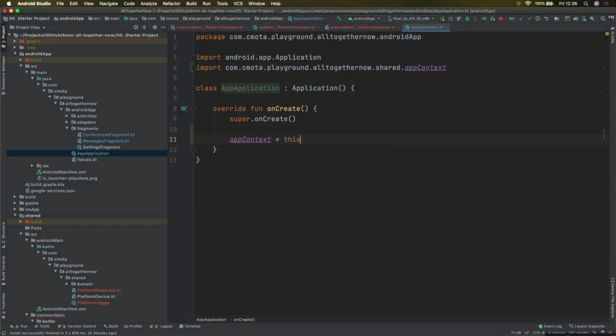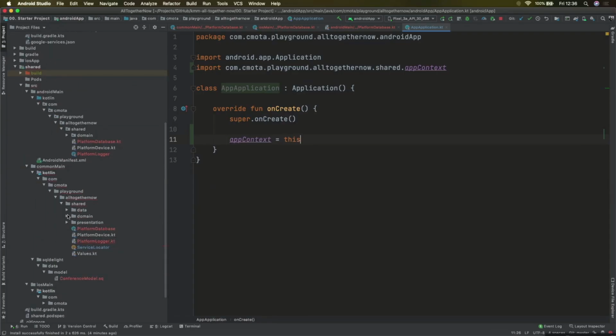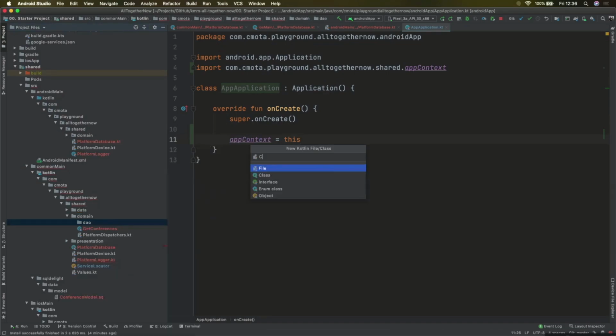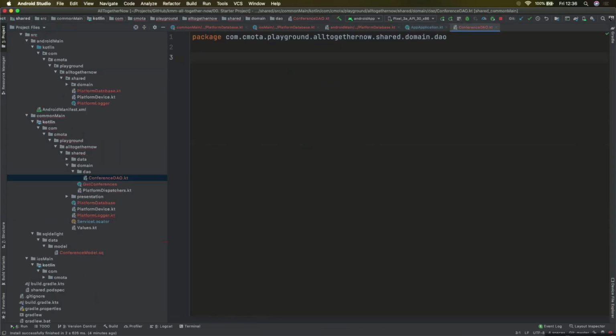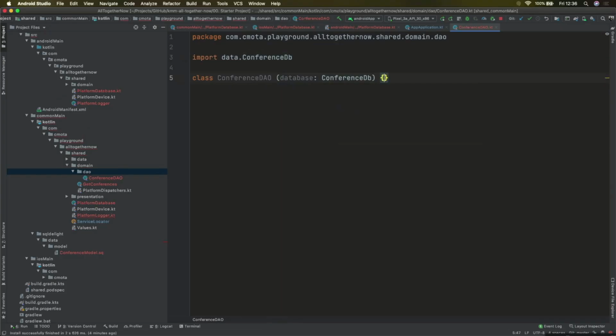But now we want to store data on the database. So let's start by going back to the shared model. Let's go to domain and to our DAO and create a ConferenceDAO. So class ConferenceDAO is going to receive a database, ConferenceDB.